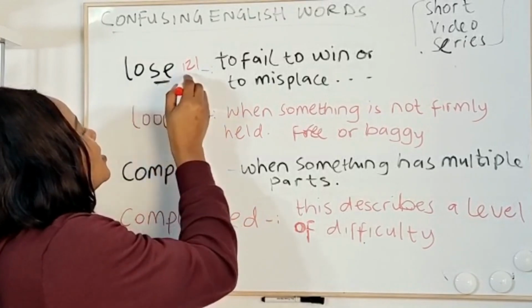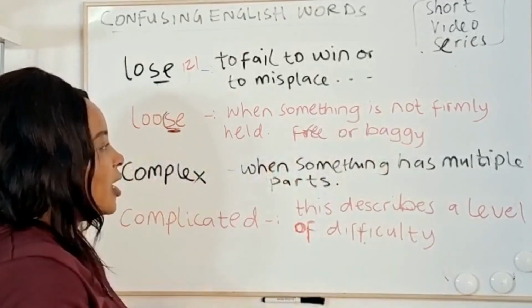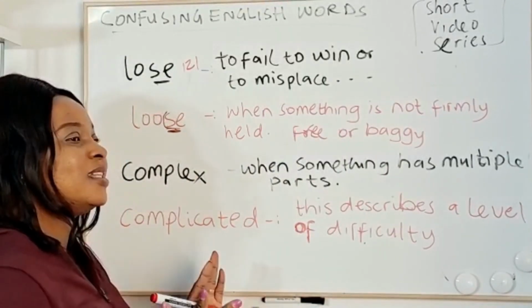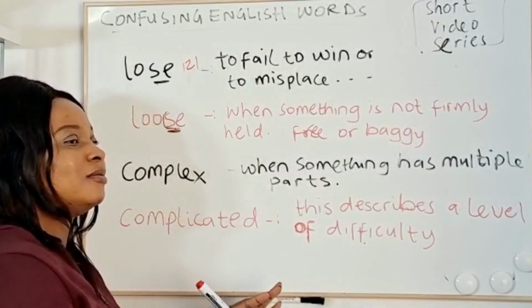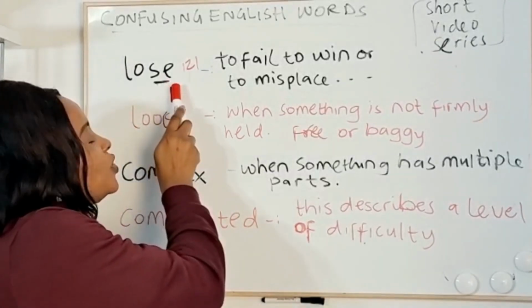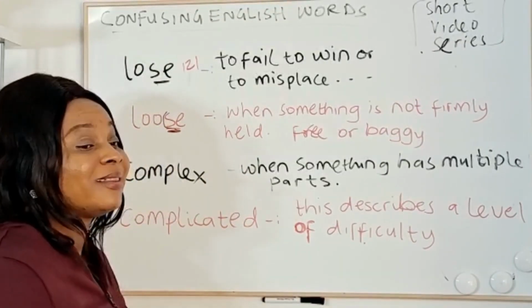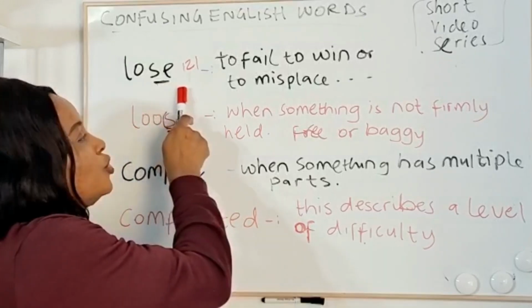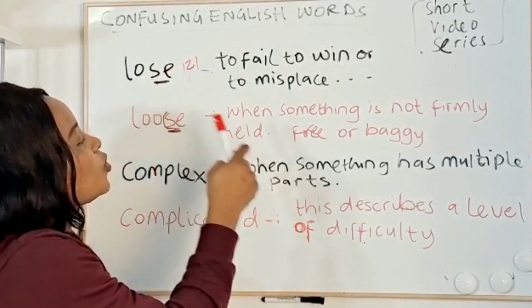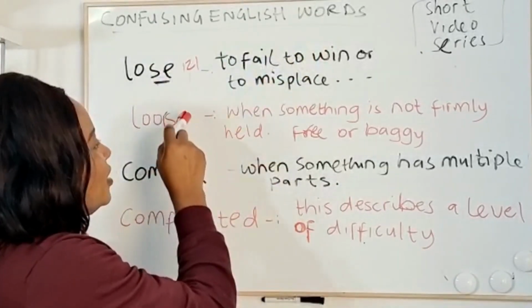Okay, why is this one pronounced as loose? Now the difference here is that this one is when something is not firmly held. That's when you're wearing baggy clothes, or when something is free, or when you say this phone is not really fitting here because the case is loose. You know, this is the loose you use, not this one. This one is when you misplace something, when you lost something. Okay, when that thing is not there. This is the right one to use. So people always make the mistake of interchanging this word. That's why today's topic is confusing English words. So know the differences today.